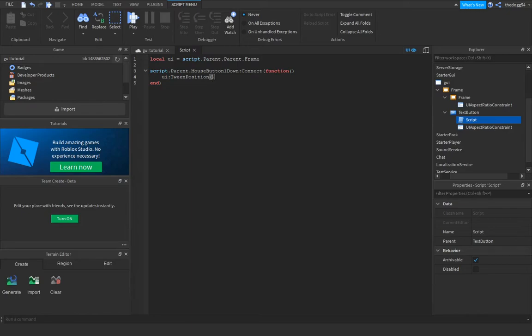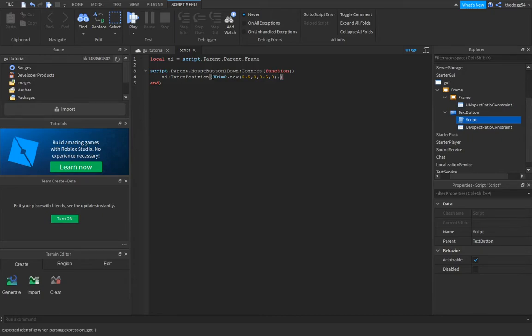Okay, so we're tweening position. If you've never done a UI tween, you need to get a UDim2. So we're going to do UDim2.new because we're making a new one. Then we need to set some variables. We need to set where we want it, which is 0.5 from 0, 0.5 from 0. Sorry, I'll press it again. 0. It might yell if we don't do zeros. So that's where we want it.